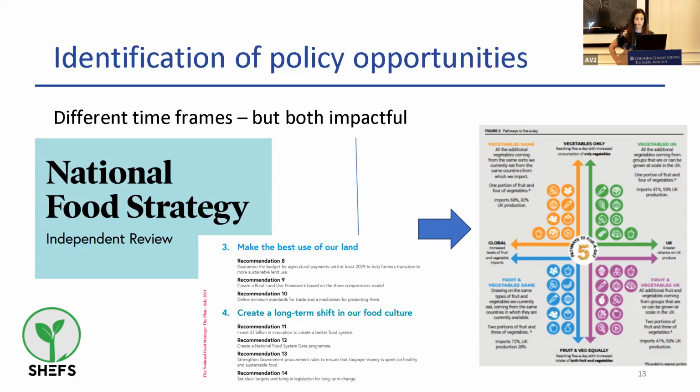And so we modeled different scenarios of dietary change. We looked at what would happen if there were subsidies on fruits and vegetables, for example, or taxation or other fiscal measures on other foods, and what would be the impact on the health of the population in the UK, and how would that change the dietary footprints and the overall food system emissions in the UK.